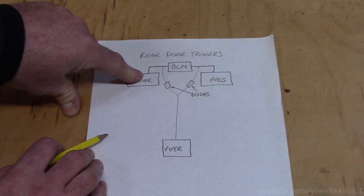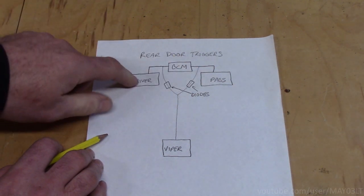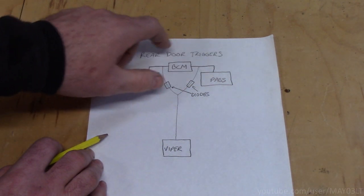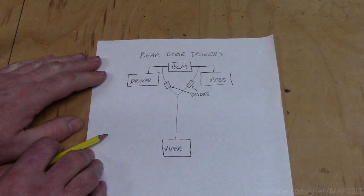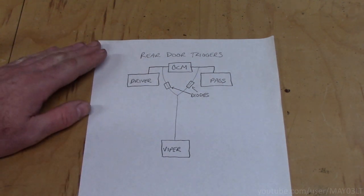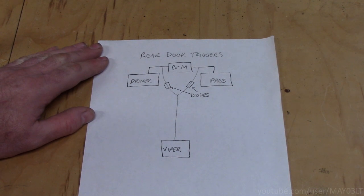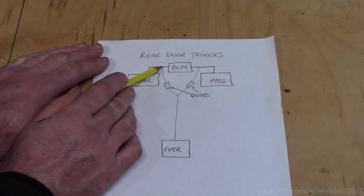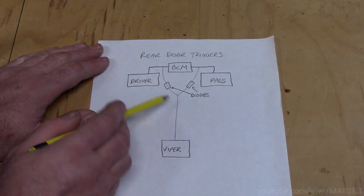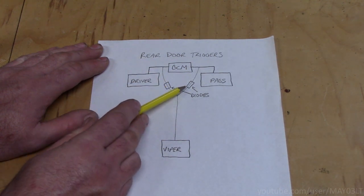That's a problem. The second thing would be if one of the 2 door switches actually developed a problem down the road. Now that we've got them wired together, it could throw off diagnostics. And while it wouldn't affect me because I can fix anything on these trucks, to somebody who's watching this, it might be a big deal. So what we're going to do is tie into both of these circuits, tie them together, send it to the Viper, but we're also going to dial isolate the wires.